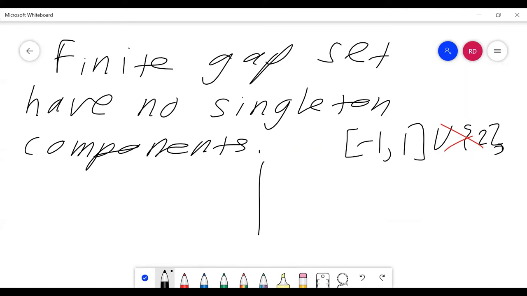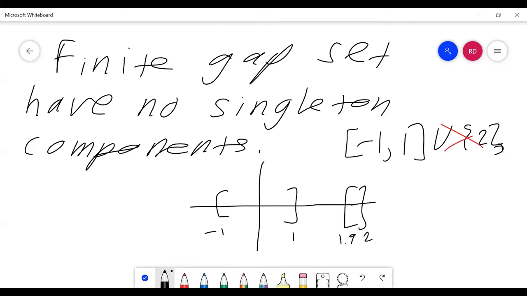But, well, I think we could probably, if I wanted to, I could probably change this to like 1.9 to 2 over here. And then it would be a finite gap set because there's only one gap and there's no singletons. My hunch is that the first few polynomials would be the same. I mean, this one would still have an alternating set, so it would still work. But as the degree goes up, I imagine when we get to the point where we start seeing maxes and mins inside this interval, that will probably cause problems. So all I'm saying is the example we've been using is maybe not one we'll use that much, but it's still instructive.